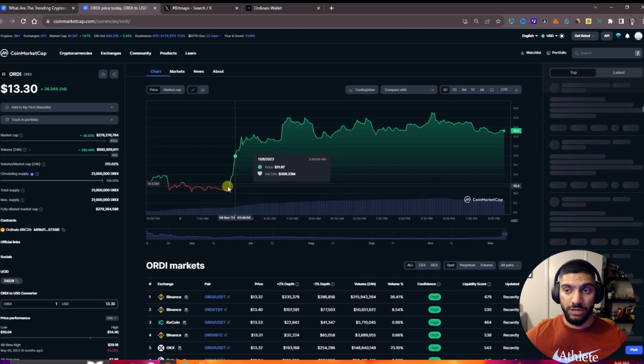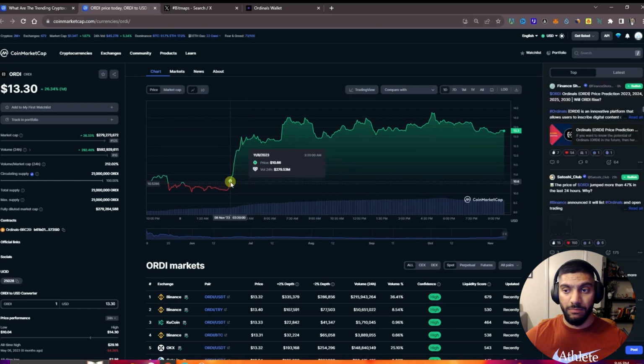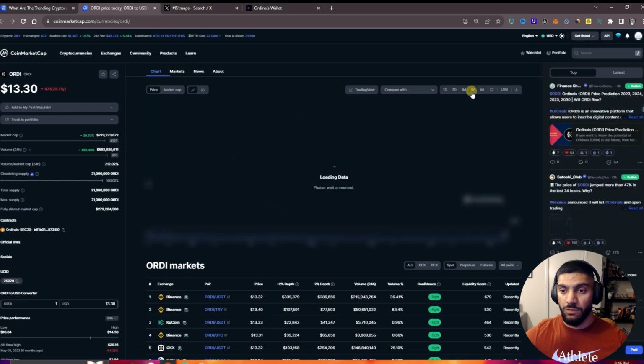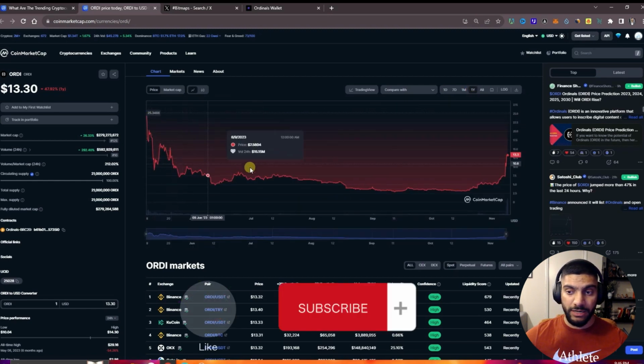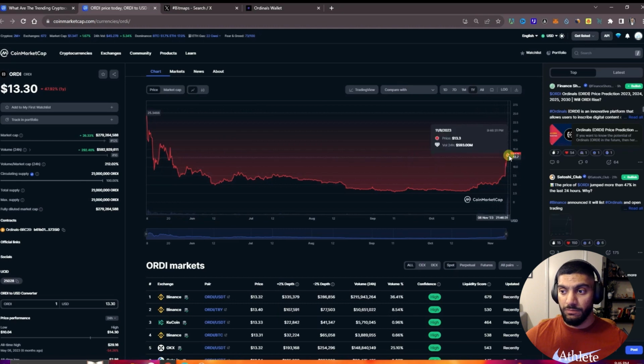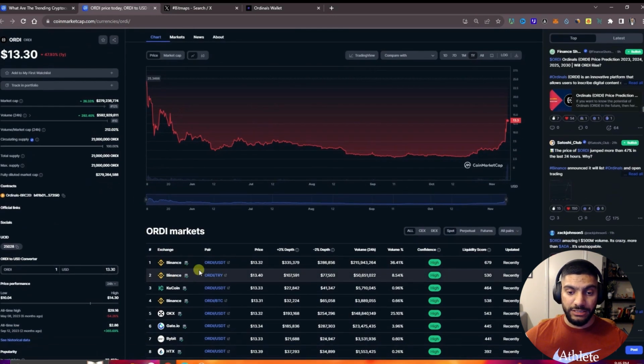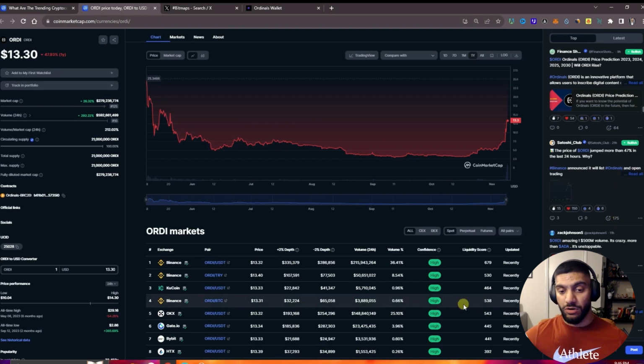You can see this jump that happened yesterday, and if you go to 1 year price, it will tell you that it was starting at 25 and now it's picking up like a boom right now. So if you see, it's still in red, but it is doing great performance in the last month. You can see it's listed on Binance. It has jumped because of that kind of listing as well, because Binance announced the listing on their platform.